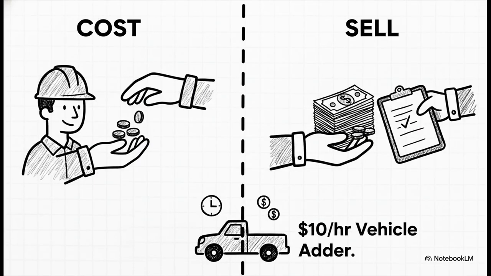Once that project data is in, we have to define our labor. The tool forces us to strictly separate our cost rates, which is what we actually pay our techs, helpers, and foremen, from our sell rates, which is obviously what we bill the client. It tracks the gross margin on labor explicitly. And hey, do not overlook that $10 per hour vehicle adder. That multiplies across total field labor hours to amortize our trucks, our fuel, and our rolling stock tools. If we don't capture that per hour, we're basically paying for the fleet's gas right out of our own paychecks, and there's no way we're doing that.